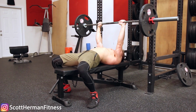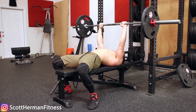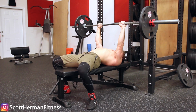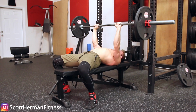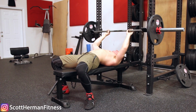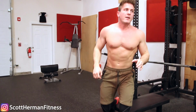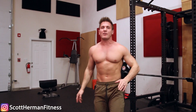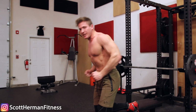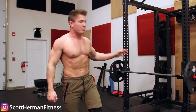Another thing you don't want to do is hold it correctly, but bench over your chest like this. That's going to place a lot of stress in your shoulders and once again, take tension out of the triceps. It should basically look like you're trying to keep 90-degree angles with your elbows as you come down and as you press back up. And that is how you're going to feel the exercise a lot more in your triceps and target all three heads. And if you really think about it, comparing this exercise to dips, it's essentially the same range of motion. When you do a dip, you might be upright, but you're still kind of pressing more through your torso versus pressing up here. So keep that in mind when doing this exercise.